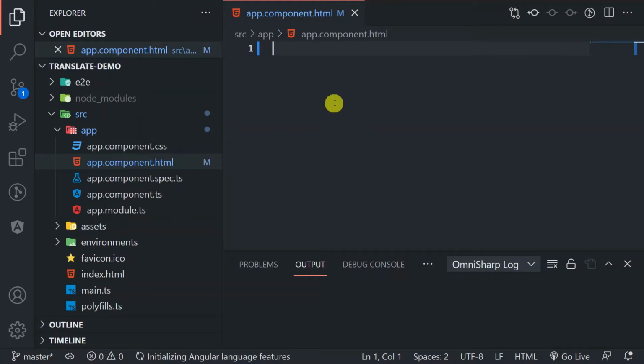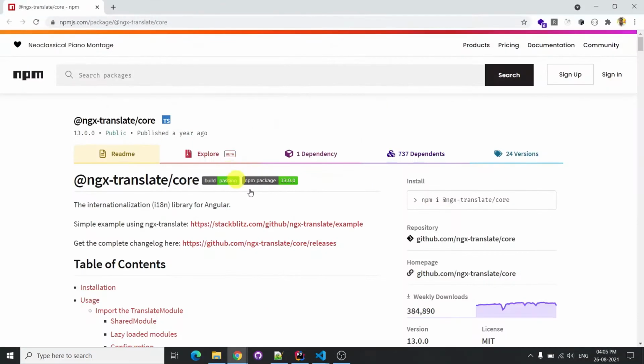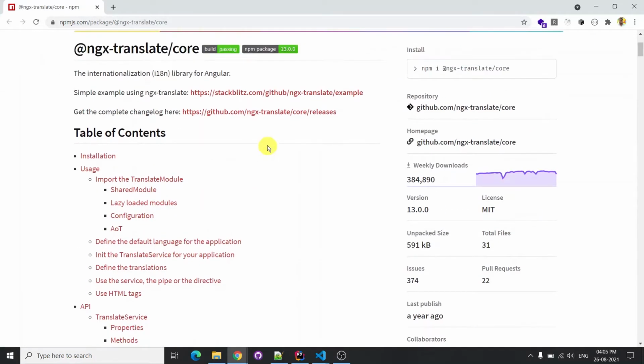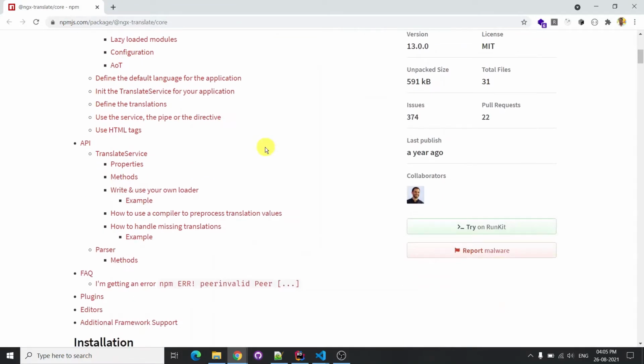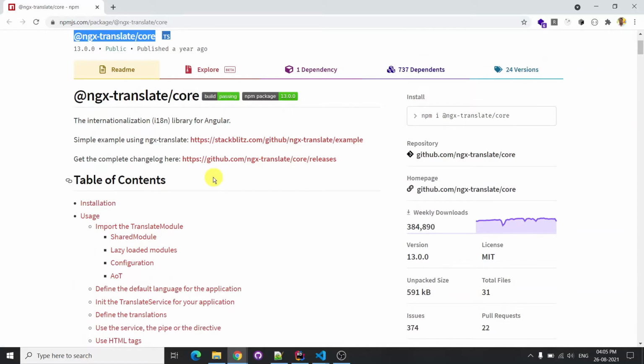Okay, so now we have to install one npm package called ng translate core. So this is the npm package that we are going to install, and we will do the language translation for the Angular application.